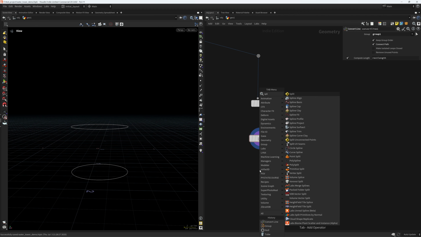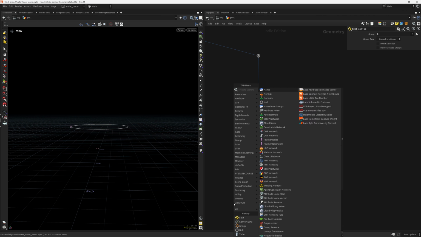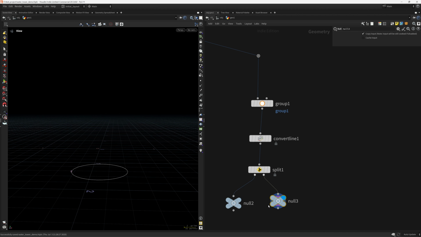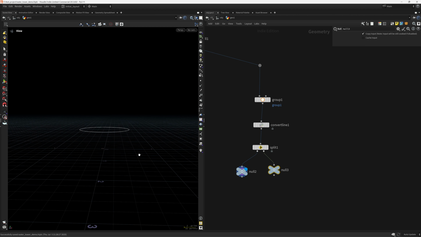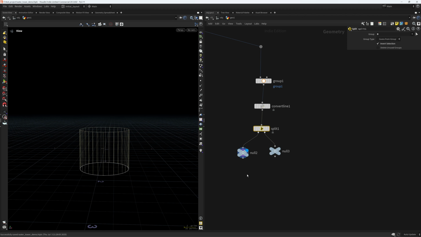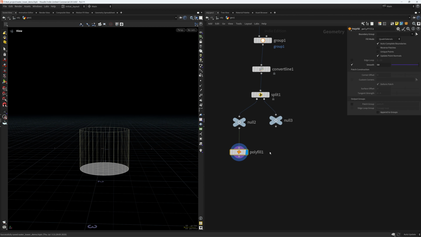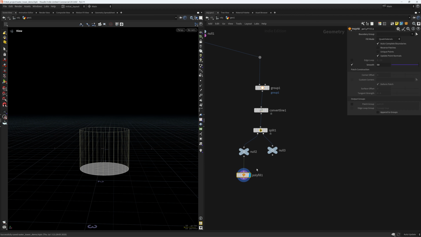So if we do now a split, and since we have one that is 0, we can just set it here to 0, and it will output both the primitive 0 and 1. So yeah, we can work this way. In this case I want to invert the selection here, because I want first the bottom to create the spherical shape below. So for that I'm going to create a polyfill. You can create a sphere and cut it, but I'm just going to try to be as continuous as possible with the geometry, always reusing parts, so you can understand a bit better of the procedural workflow.